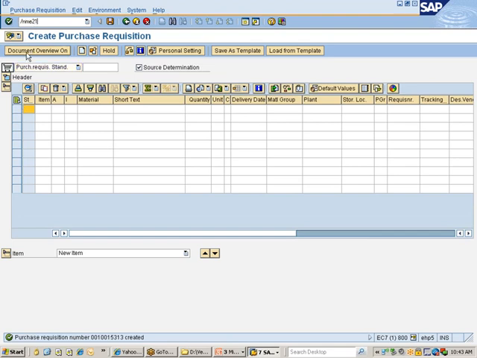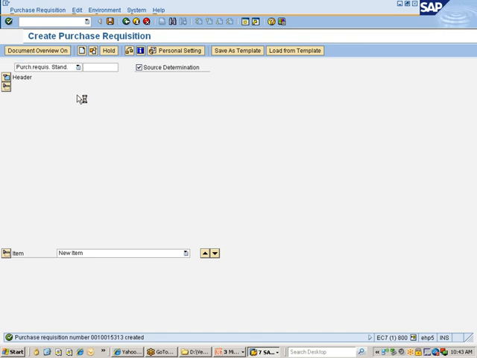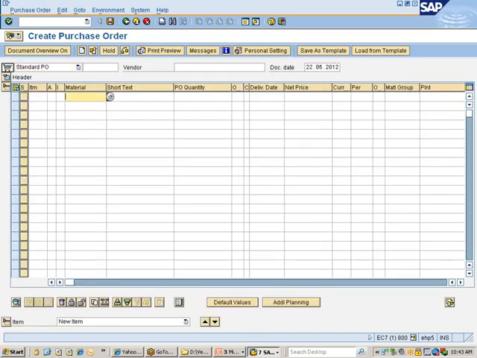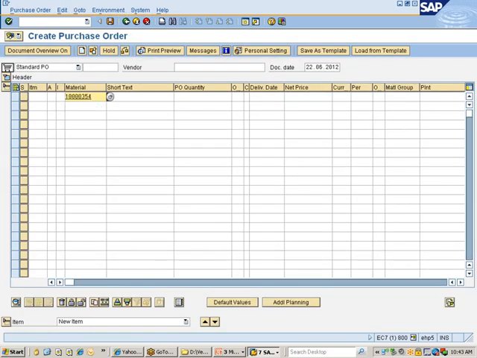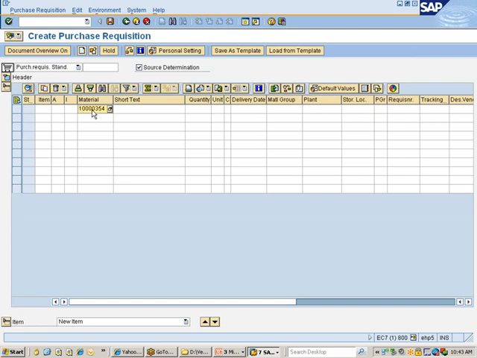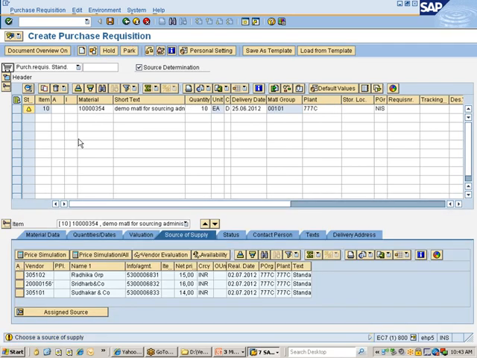Yeah, I think so, this material. So this is the material. So you have to use it. ME 51, right, sir? I'm sorry. You are creating a purchase order. Yeah, I'm sorry, you're right. Okay, so here quantity of 10, 777C. Let me hit enter. It's still not picking it. Quite strange. Maybe I may have to go and create a new material. Only then it will work that way.